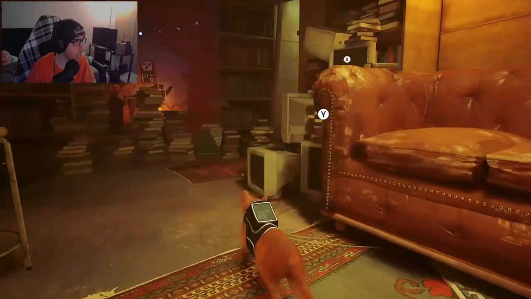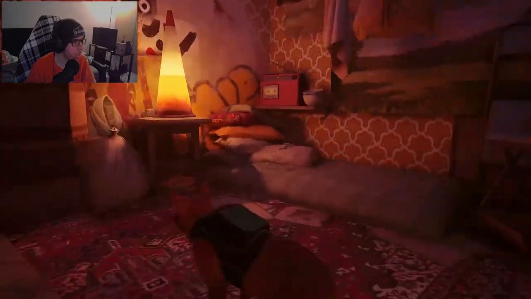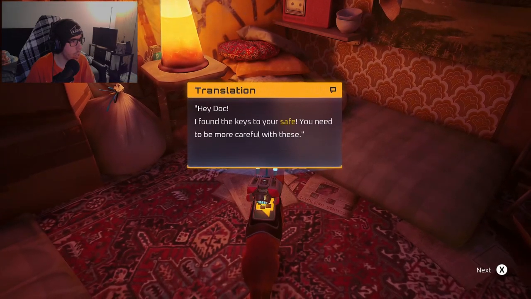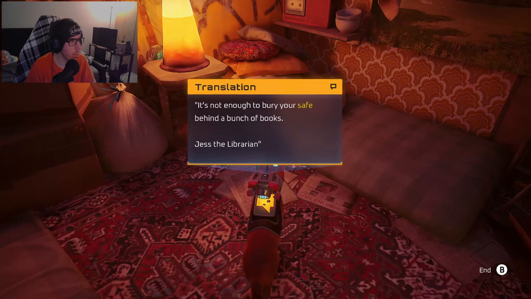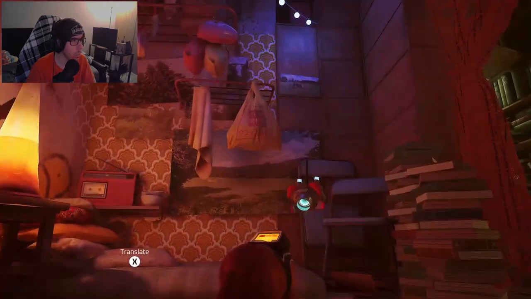I'm pretty sure the safe code should be in here. Found the safety keys. Be more careful not to bury your safe behind a bunch of books. Just the librarian. Good. We got the keys. All right.